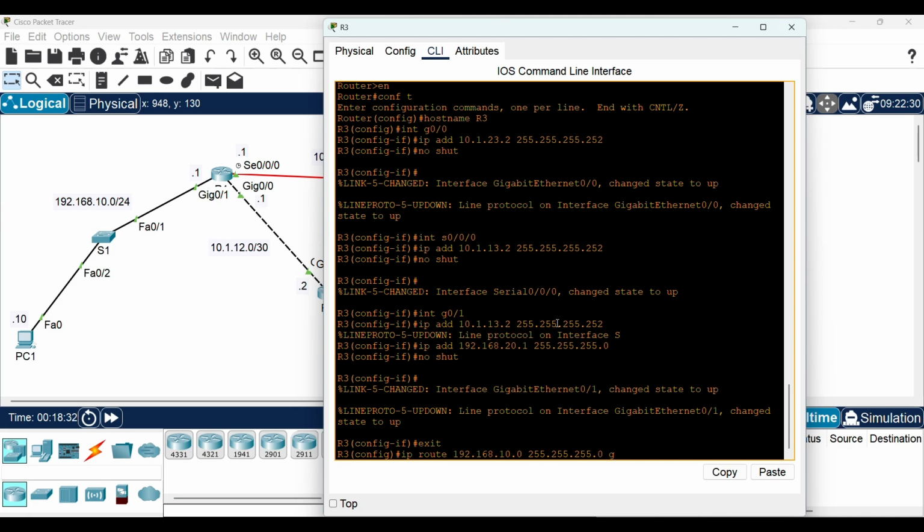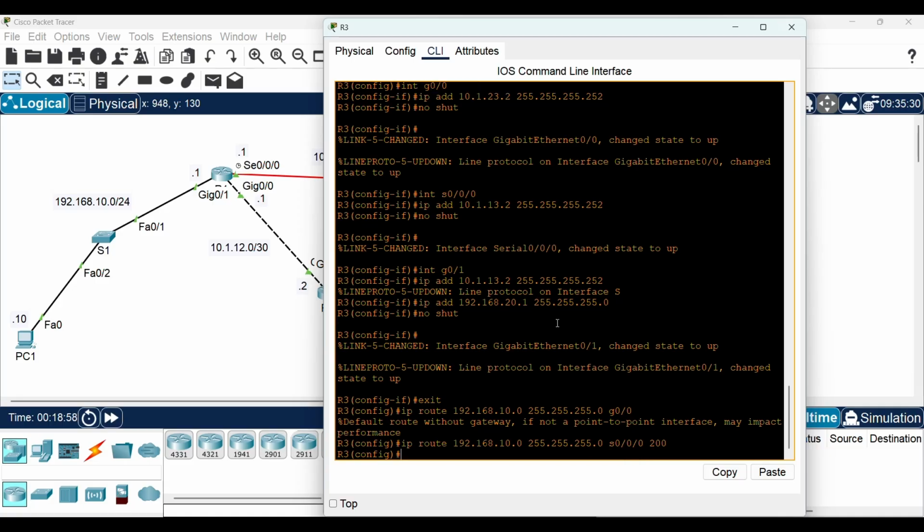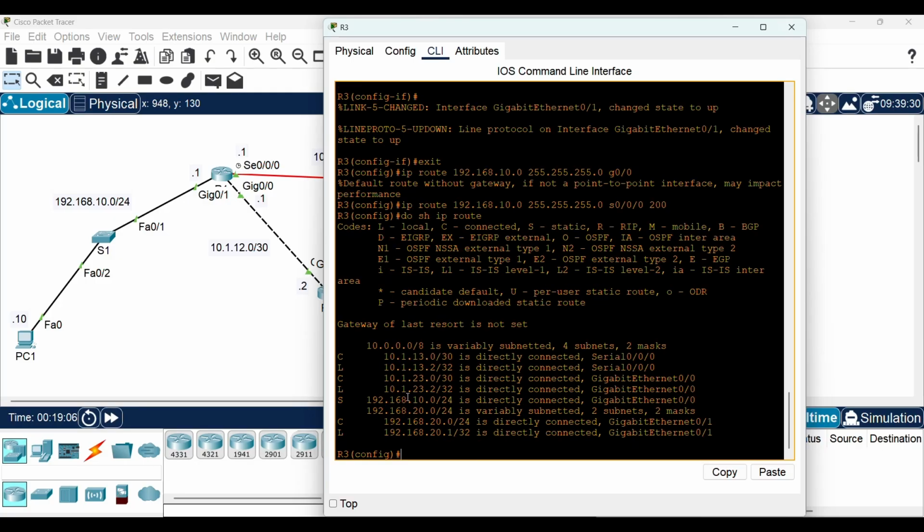The second will be a floating static route through R1, which will only take over if the primary path fails. Here we see our primary route via R2.